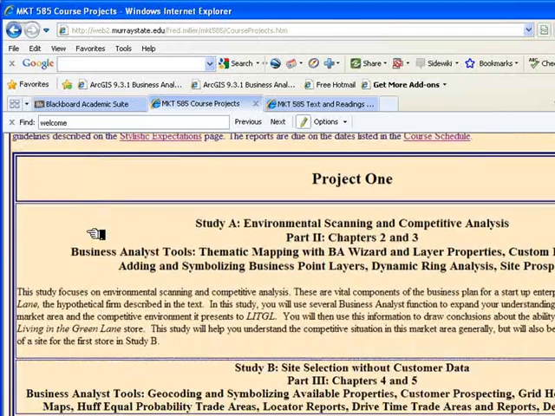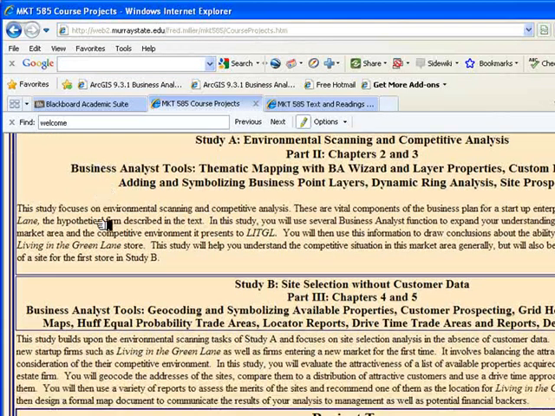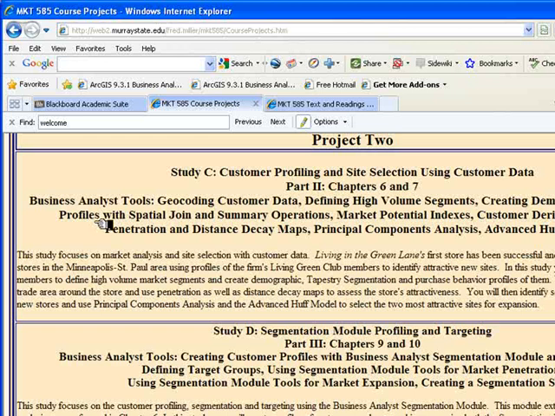Now you will be assigned to one of these studies based on your team membership, and every one of you will be doing either Study A or Study B in this section of the course. Similarly, in the next section of the course, you'll be doing either Study C or Study D with the same sort of structure based on a different set of content.